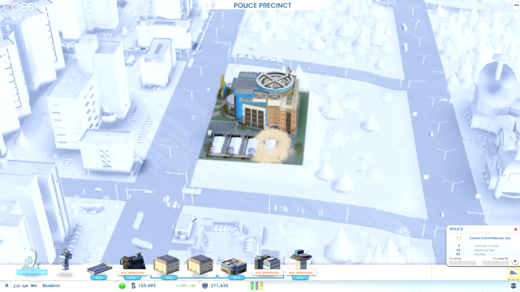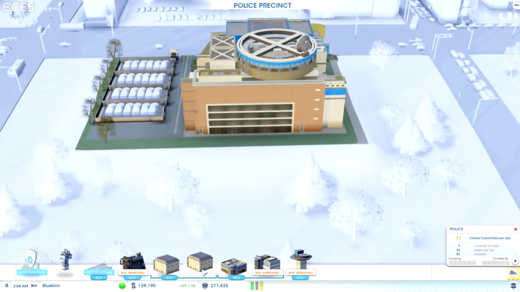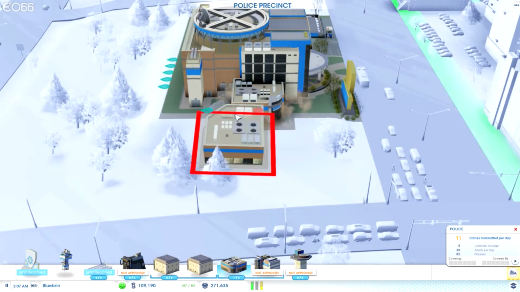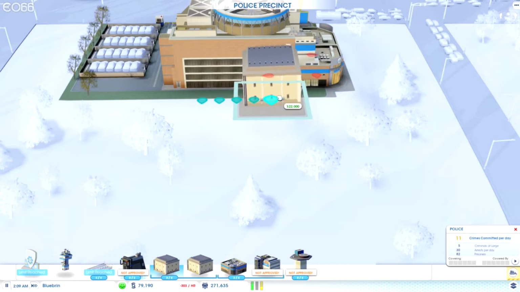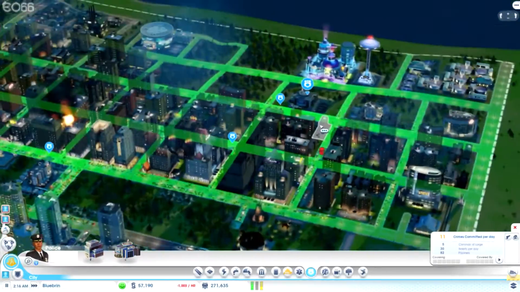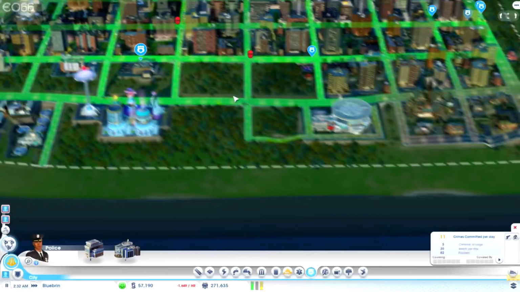Of course, the police precinct is just ludicrously expensive to run, unfortunately. The Crime Prevention Center. Alright, let's get a couple of those in here. Jail cells can hold 70 people. We'll get one of those in here for now because I don't want to use all of our money, which I've used a pretty substantial amount of. Unfortunately, but we will gain some of that back as some of these buildings start to open back up again.